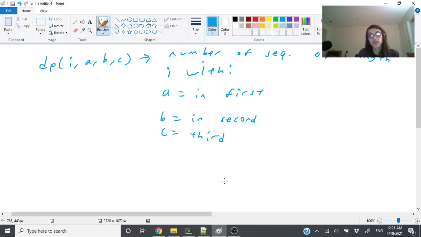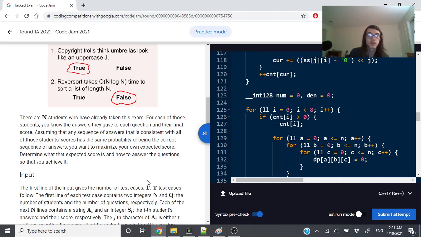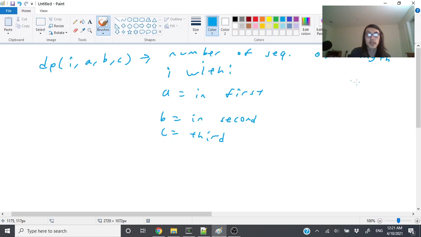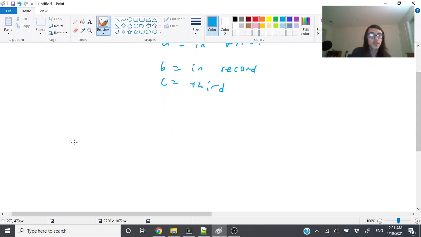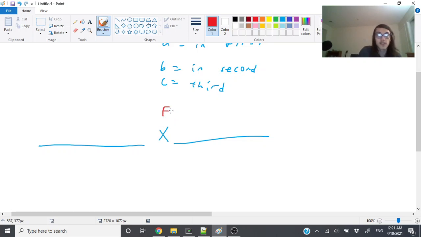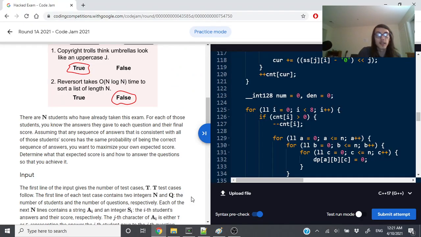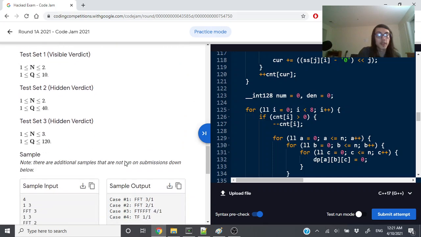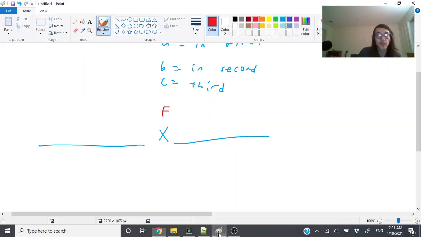Okay, now the idea is to figure out a single point. Basically, we have x and stuff to the left and to the right, and we're trying to figure out what this should be. If this is false, it's going to determine the score we get from some of the other people.